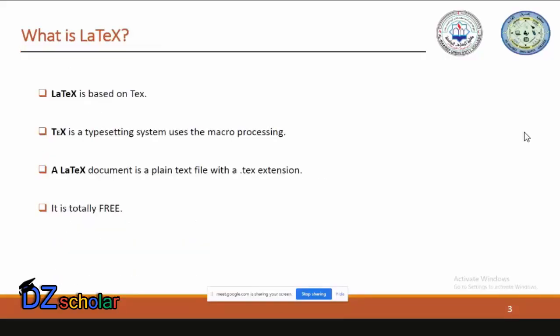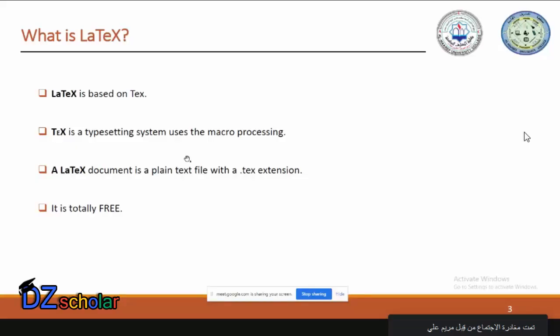So what is LaTeX? LaTeX is based on TeX, and TeX is a low-level language that most people find difficult to use. So LaTeX has been developed to make it easier to use TeX files. TeX is a typesetting system. A LaTeX document is a plain text file with a .tex extension.